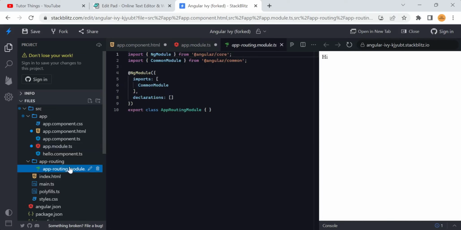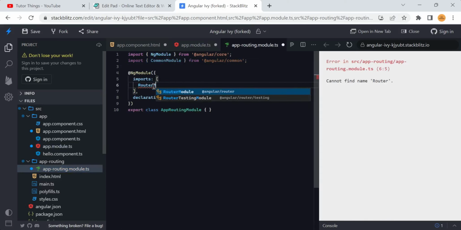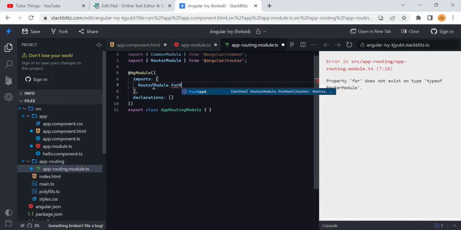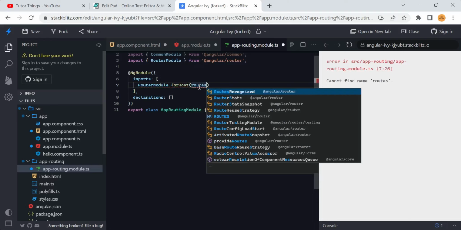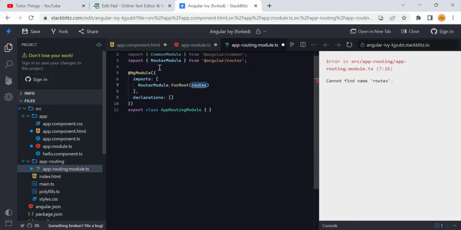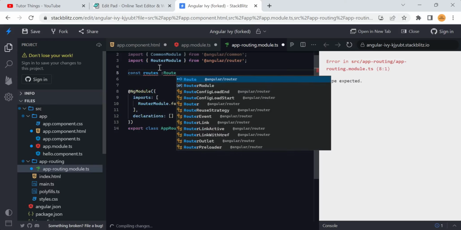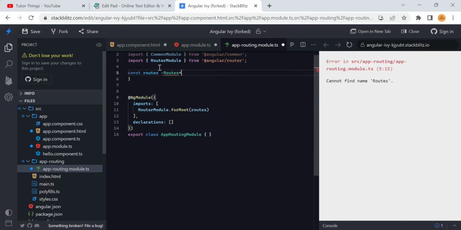The next thing you have to do is go to that routing file, and here this is not a common module. This is a router module. So you have to change that here. It's a RouterModule. We are using it for routes, and we have to pass one property here, a constant property where you define your routes. Routes of type you have to mention. This is TypeScript, right, where you have to mention what kind of type it is.